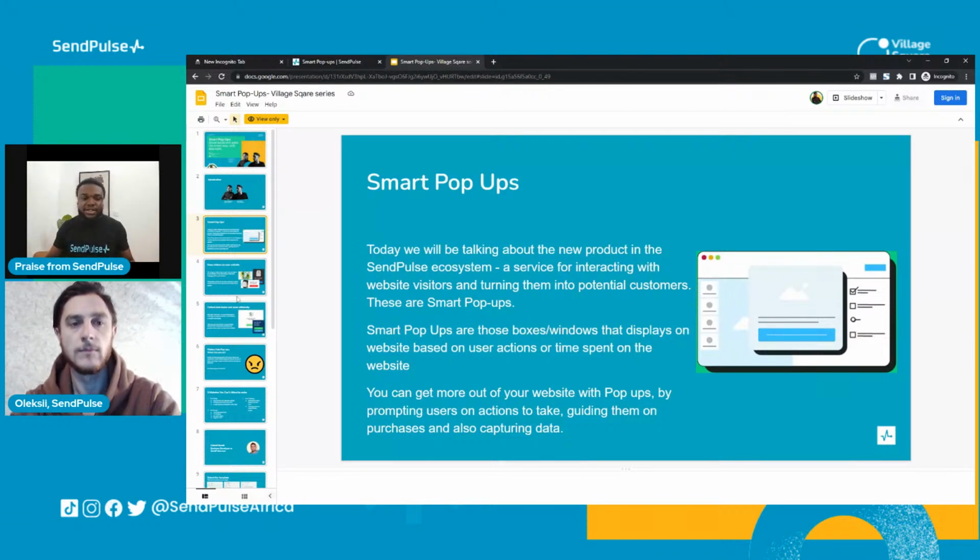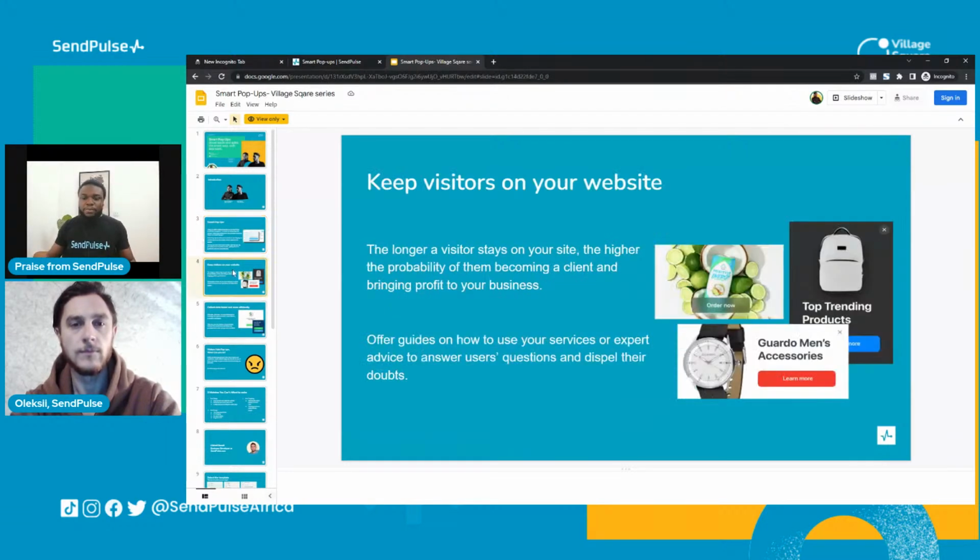Pop-ups help you keep visitors on your website. The longer a visitor stays on your website, the higher the probability of them becoming a client and bringing profit to your business. You can offer guides on how to use your service, or expert advice to answer users' questions or dispel their doubts.